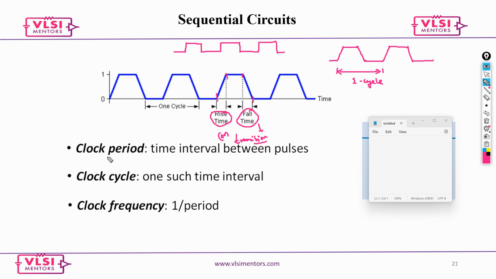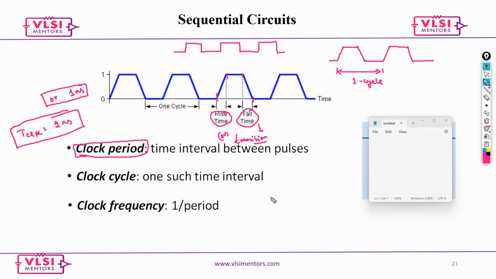Now people even call this a clock period. So people usually say T clock. Your clock period is, say, 2ns, or even 1ns, depending on the design requirements. And your frequency, so remember, this is one of the important problems that you will get in interviews. So what is the formula? Basically F equals 1 by T. This formula I'm sure everyone knows.